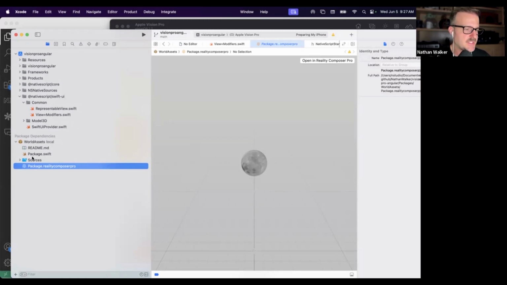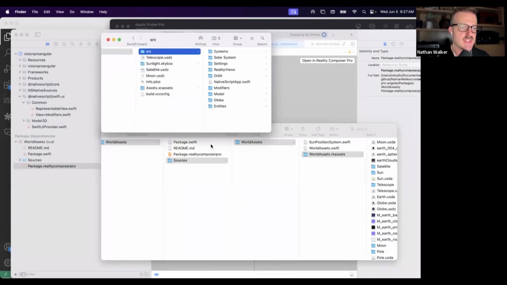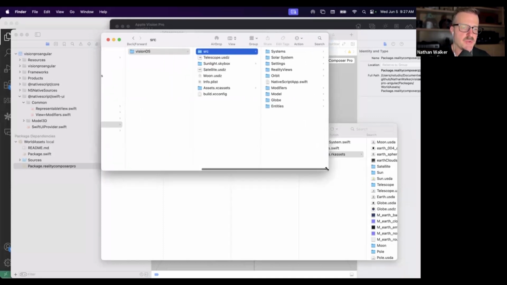So this package itself, we're interacting with some of this by way of the Apple tutorial file. A lot of the Apple tutorial that we're using in our project is inside of source here. And because it is a VisionOS project, it works as is, meaning everything that's stated in that Apple tutorial works as described. We're basically invoking those things and opening those scenes from our window manager XR from the NativeScript SwiftUI.